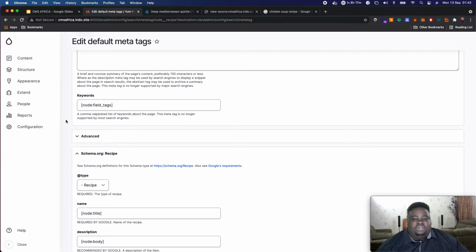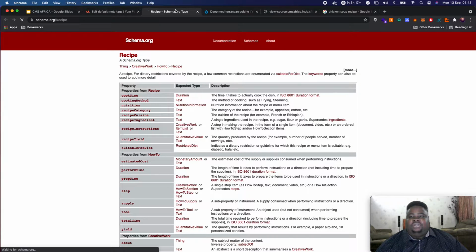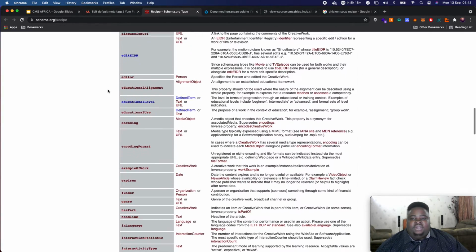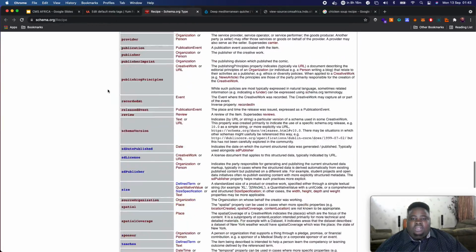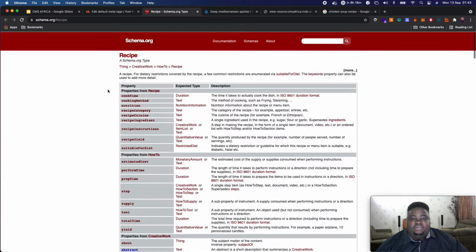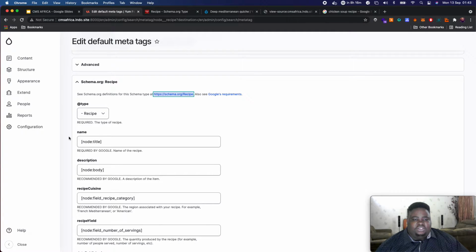What else? We talked a little bit about structured content, and let me show you guys what this looks like. Since we're talking about recipes, that's why it's always good to use structured content and JSON-LD. We're able to see an exhaustive list of schemas that we can use, and we see the schema type. This is all the information that you could find. But to get this in Drupal, we're defining our schema.